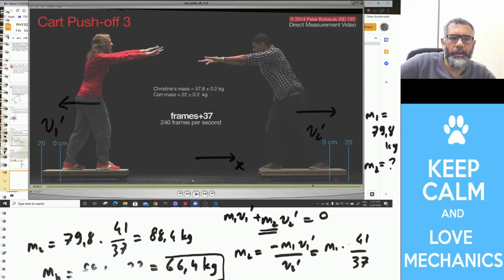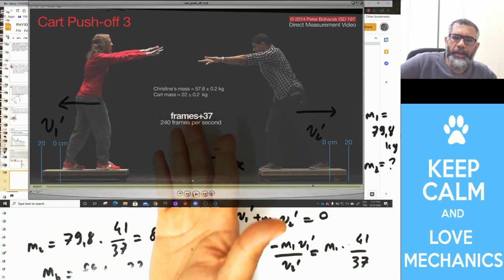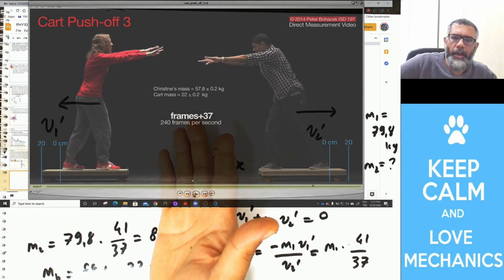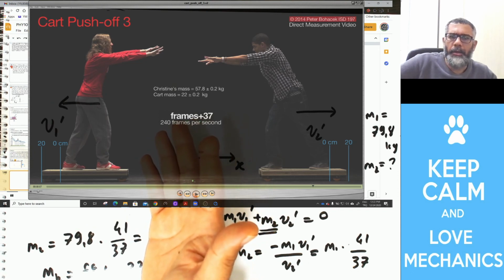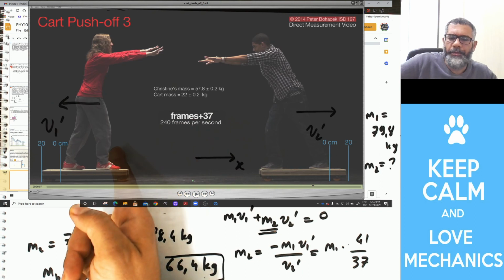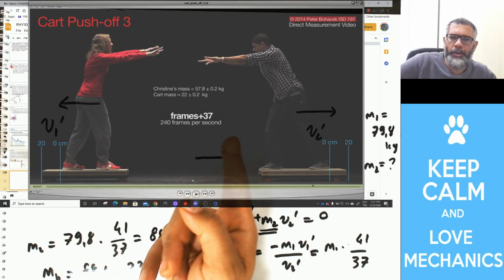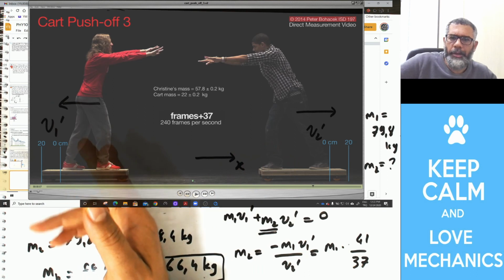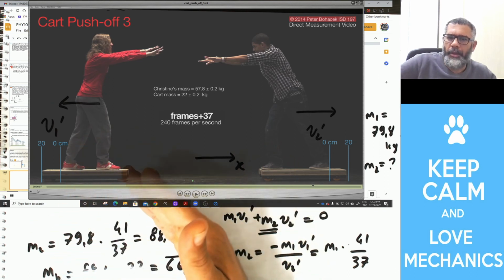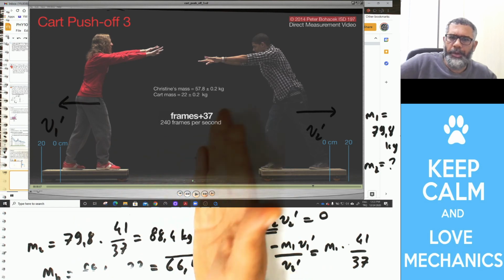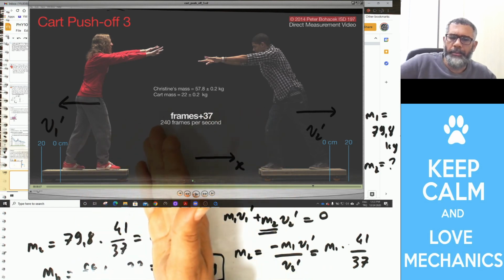Sir, yes. I have a question about frictional force. What would happen if there is a frictional force? Yes. If there is frictional force, then the momentum will not be conserved, because that means there is an external force on your system, right? And these external forces usually will not add up to zero, because the frictional force on one part of the system is not going to be the same on the other part, because they are interacting with the surface. The surface is external to the system, because the surface is not included in the system.